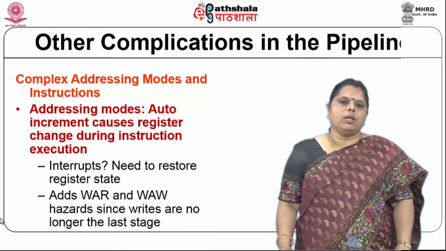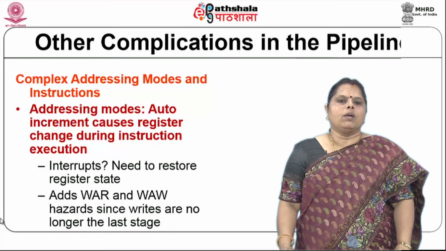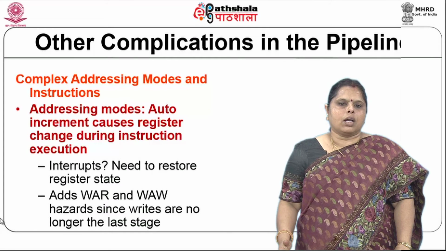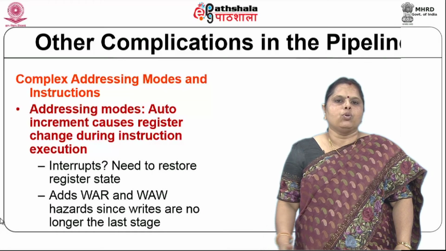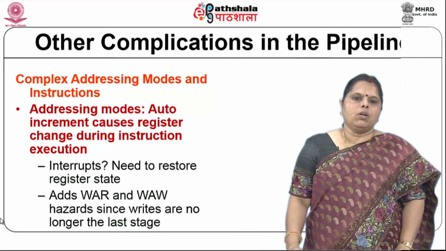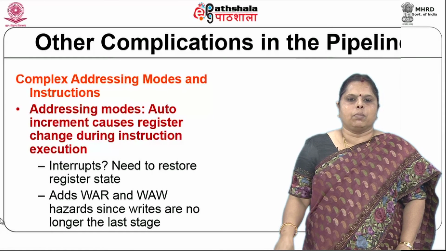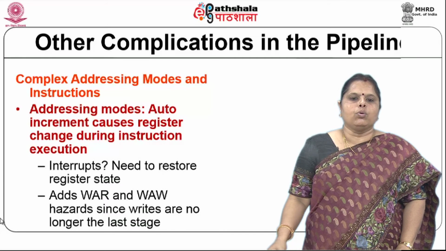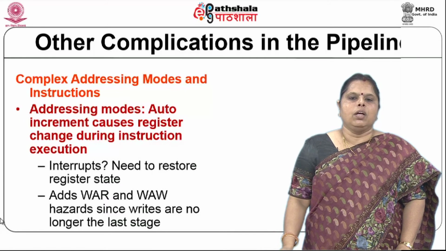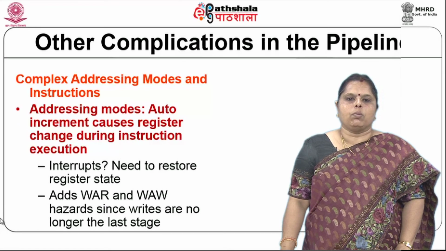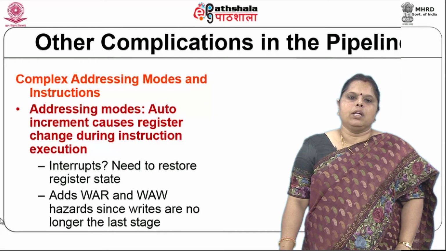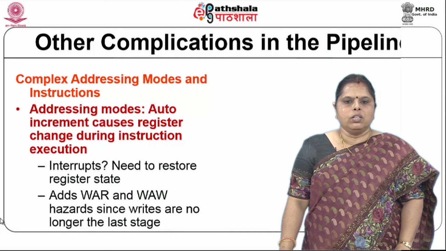Now, because of this update happening to the register file as part of the instruction execution, you have a problem in the pipeline, because all along we have assumed that writes to the register file happen only during the write back stage, and so we did not have other problems. But now if writes happen in the middle of an execution, and an exception is raised, how do you get back the original value of the register state? That is not possible. So, the auto increment addressing mode complicates the pipeline implementation further. And similarly, because you are updating the register file earlier, it may also add other hazards to the pipeline, a WAR and WAW hazard, which we did not have to handle so far. So, these problems also arise in the pipeline. So, the latest processors which implement pipelining basically do not get into these complicated addressing modes. They do not have support for these complicated addressing modes.